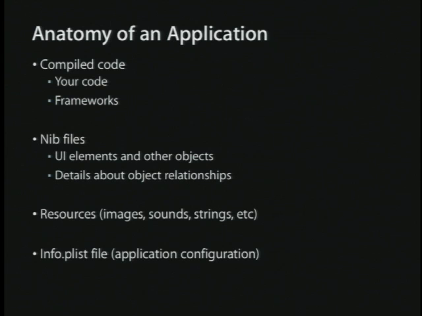And your app will also have resources. So if you have images, very frequently you'll have images that you want to include for custom views. If you have sounds, stuff like that will all be part of this bundle. And every application also has something called an info plist, which is essentially an XML file that describes some basic functionality or some basic parameters of your application. We'll look at some of those parameters in a little bit.